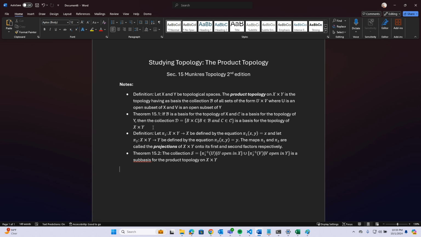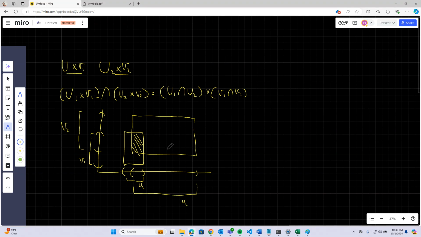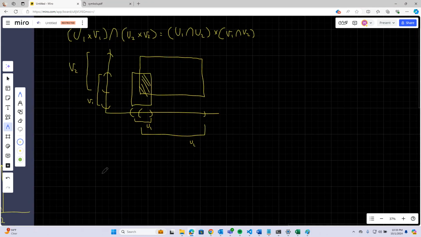So if we say we have a set W of the Cartesian product X and Y, and we have a point (x, y) of W, let me write this out a little bit.